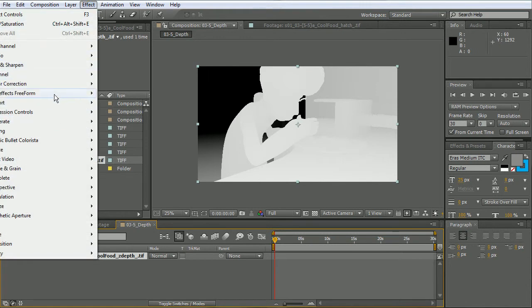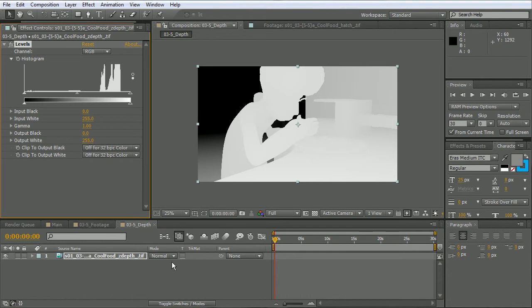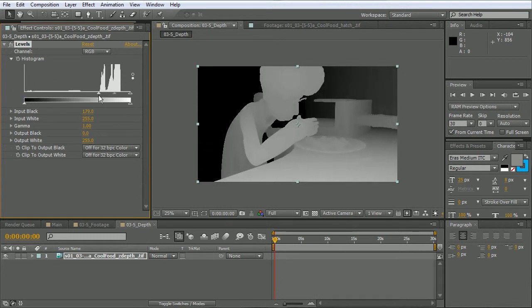We apply an effect of color correction levels, and this is going to be primarily used for a stereoscopic 3D effect. And one of the nice things about this is if we look at our histogram, most of our information is here. And each one of these levels, or each one of these markers, represents basically something in the real world. So if we take this left marker and bring it all the way into the majority of our data, this is basically the farthest stereo effect.